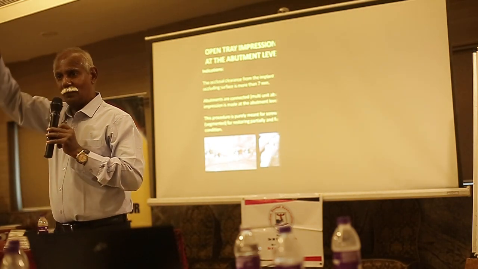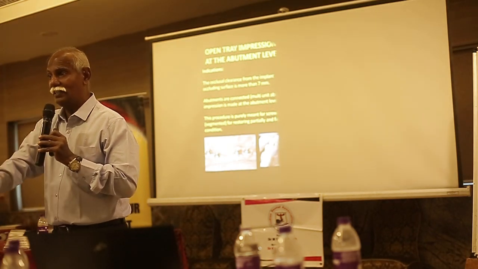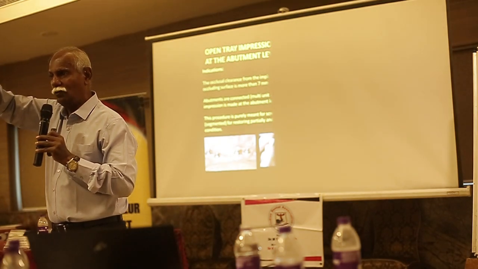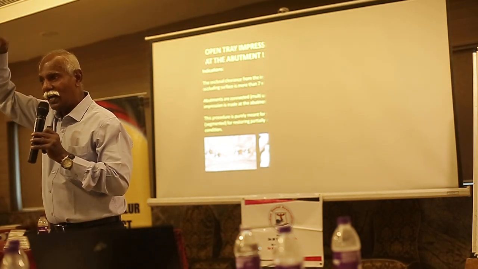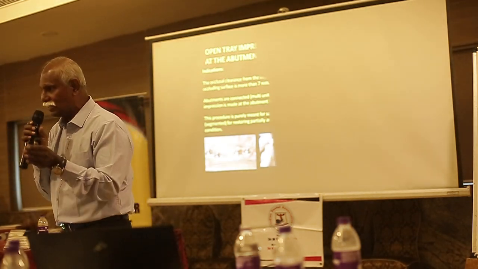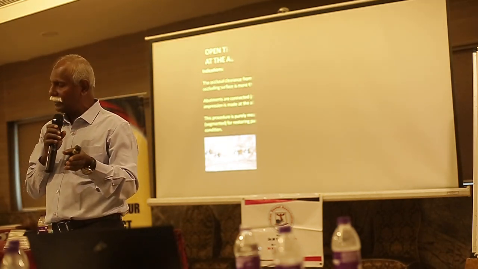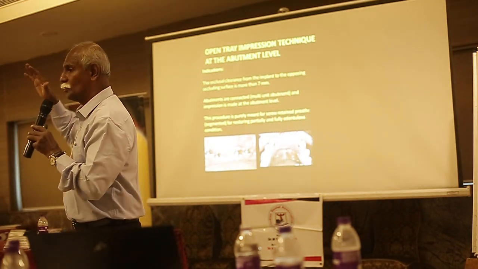So we connected an intermediate component called the abutment. Then we make the abutment level impression. On top of that we make the crown. Then the crown is secured to the abutment access hole. Is that clear? So these are the two, based upon the clinical situation, that we modify the prosthesis. Either it could be segmented or non-segmented. But the impression procedure remains the same. It is an open tray technique. Never go for a closed tray technique.